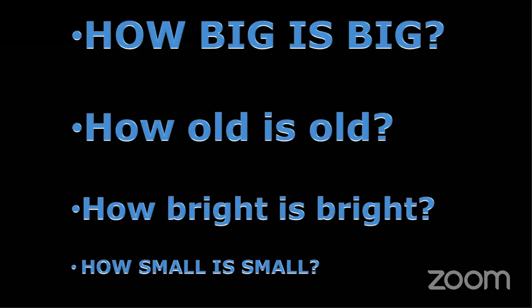So in science, we have these questions that are often asked. How big is big? For example, we look at the sky, we see the stars, we see the universe. How old is old? How bright is bright? How small is small? As we go along, this talk will be part one and there will be another one. We will try to cover some of these questions.